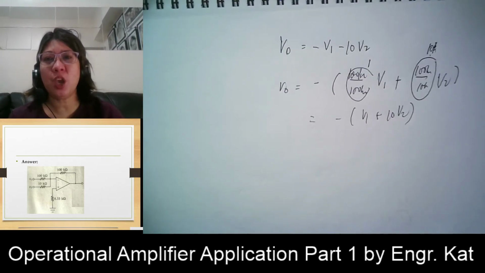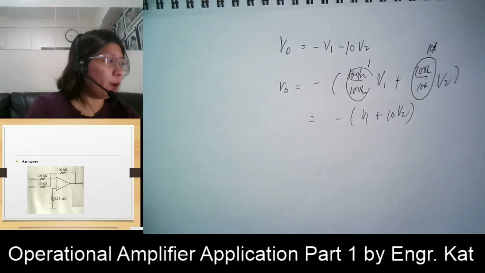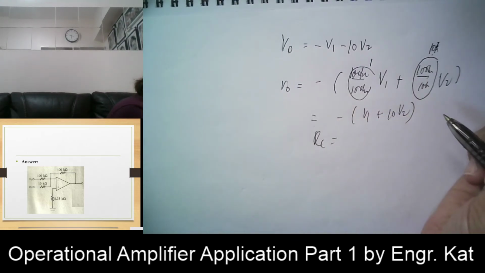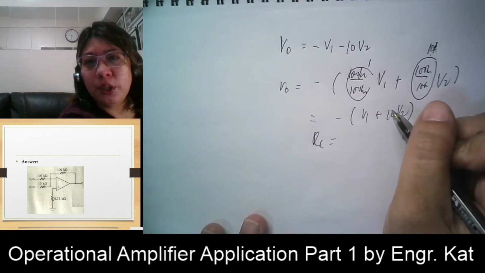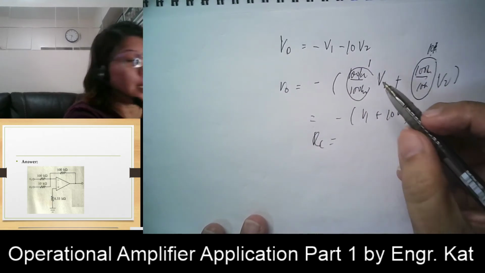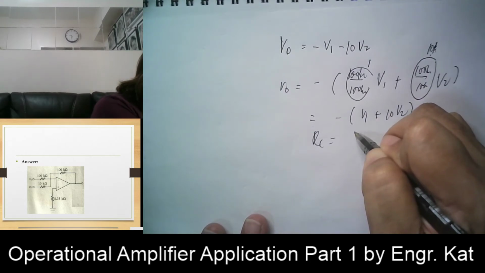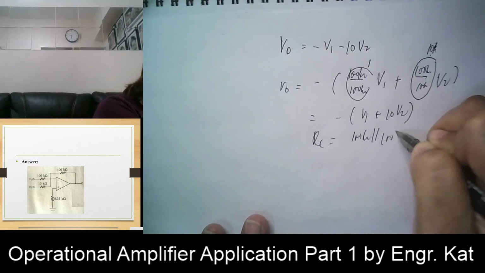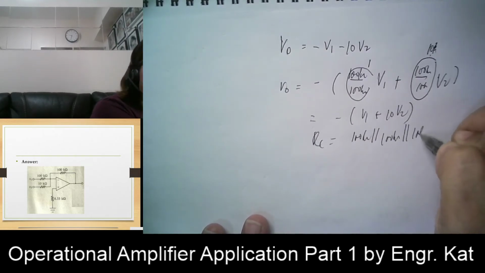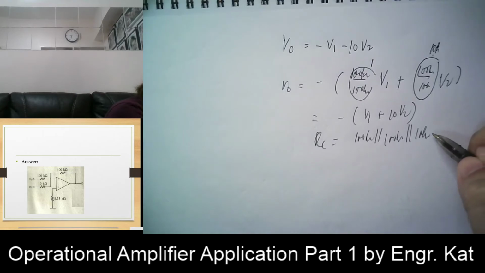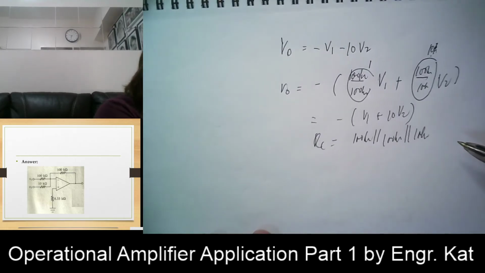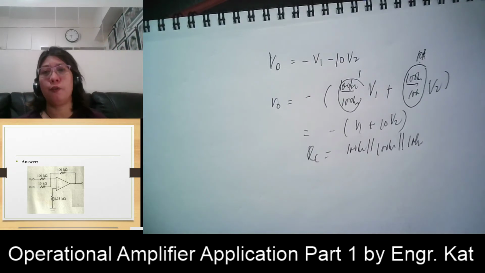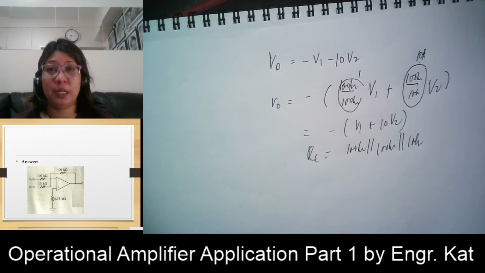Okay? So you have many options. Now, what is your RC there? Okay, so where did the 8.33 kilo ohms come from? So that is just your 100K parallel 100K parallel 10 kilo ohms. So all the resistors that you can see there in your circuit will cover your compensating resistance.